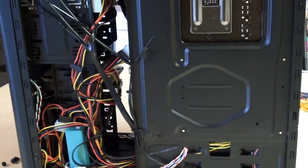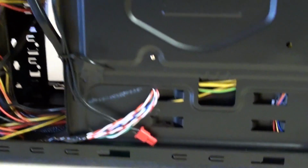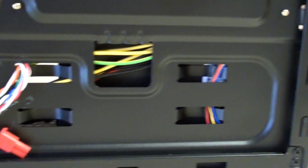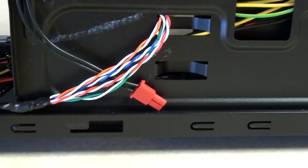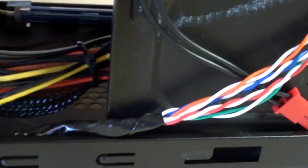So I took off the back panel of the case here. You guys can see pretty much where the CPU cable is right here behind the power supply, how we had to tuck them in behind the power supply to hide them from the front. Here's all our USBs and front panel audio. Taped them up a little bit right there.